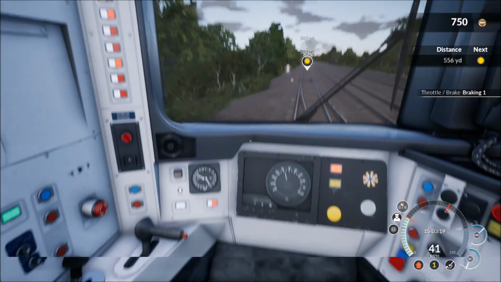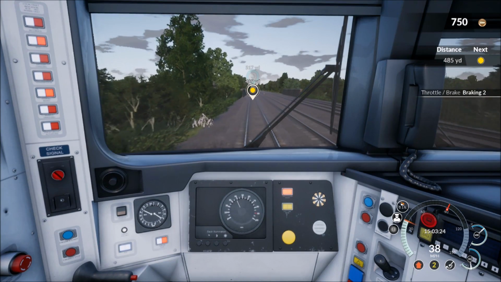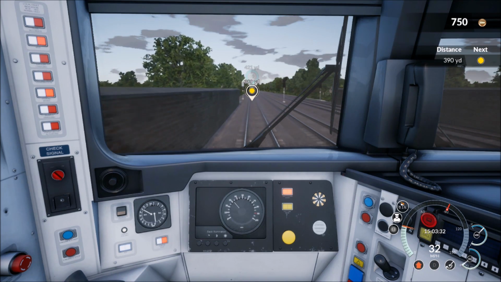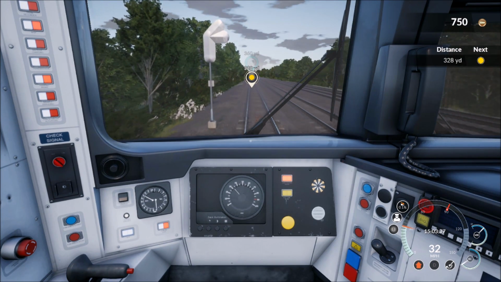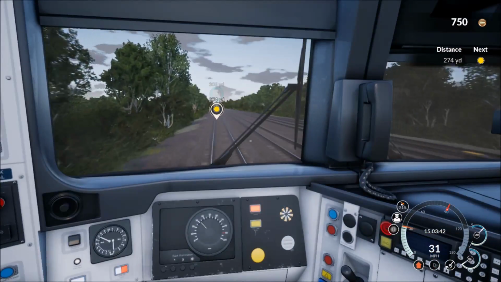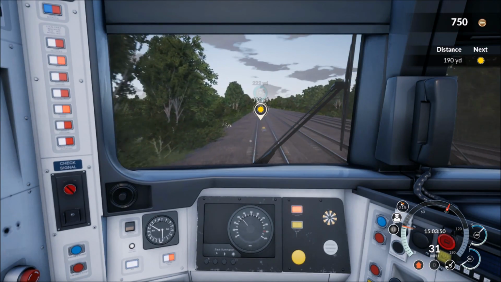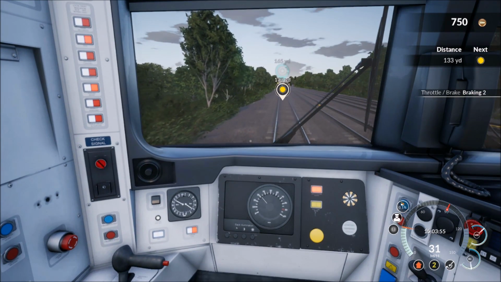I think we need to start getting ourselves stopping. There was a little thing that flashed up but it disappeared straight away. Let's try and slow this down a little bit. You can turn all these markers off as well. You go to the main menu and go to options and turn it all off in there. Depends on how simulated you want it. Alright, let's get this train slowed right down.